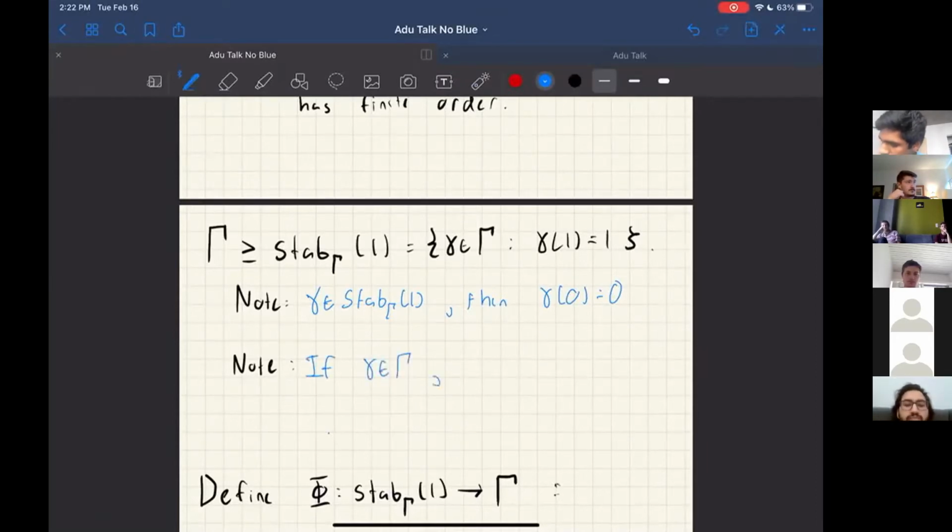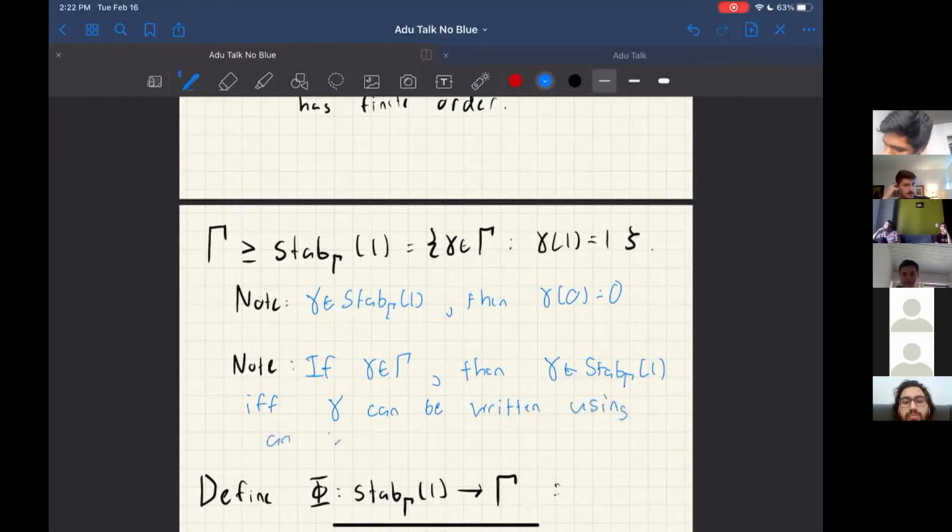And then another note is that if gamma is in gamma, then gamma is in the subgroup if and only if gamma can be written using an even number of A's.